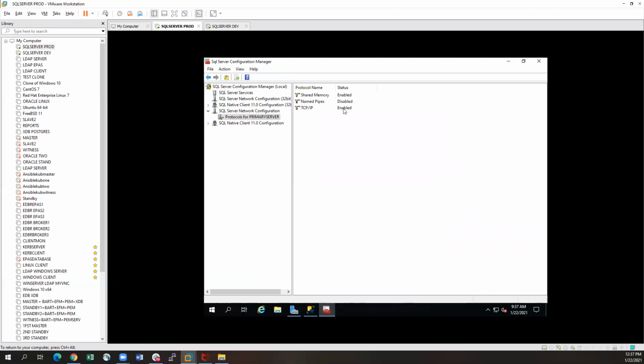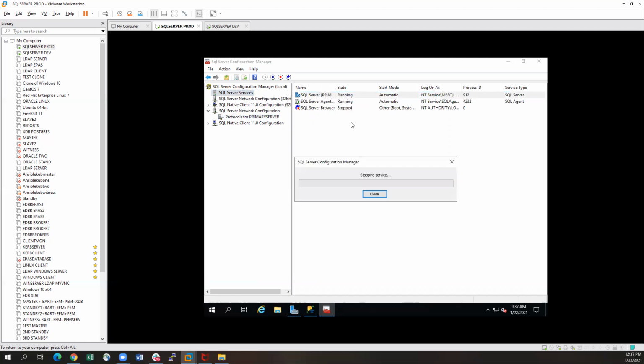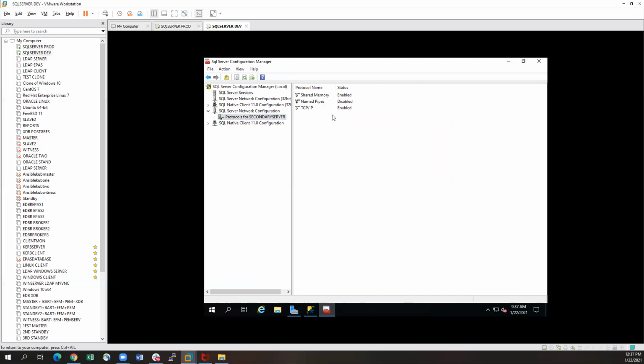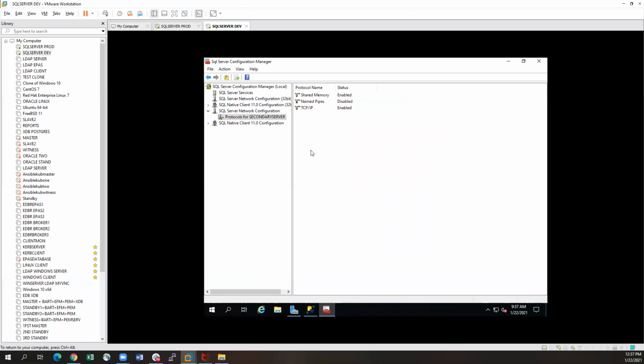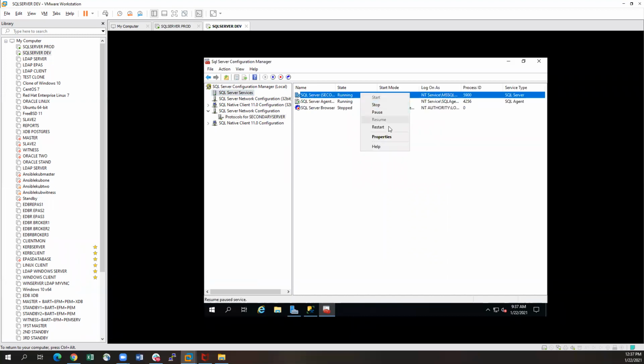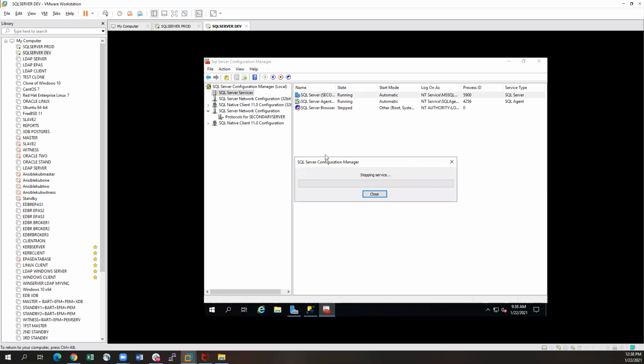Yes. If you want to just restart the services, you can go ahead and do a restart of that. And over here in the dev environment, it should be the same thing. It should have gone over to this value. Then over here, I can just put 1433. So I'm just using the default port. Apply, yes. Okay. And just want to make sure everything looks good. So I'm just going to restart that service. Okay.